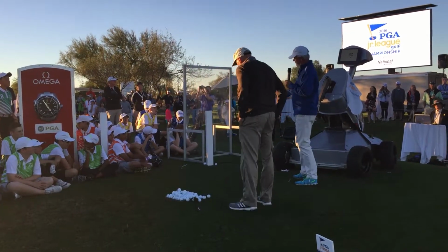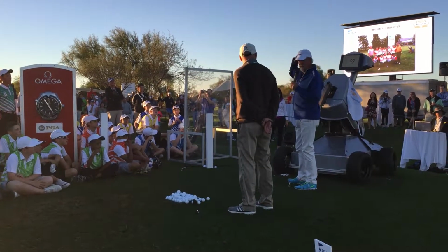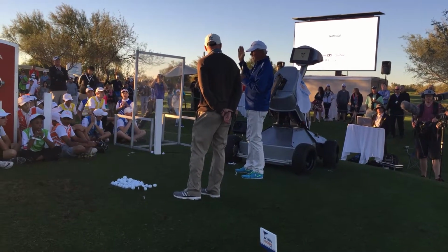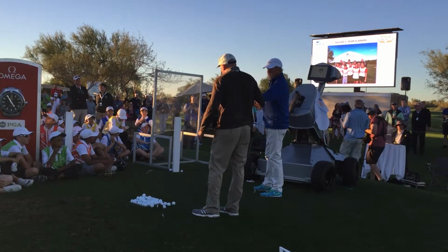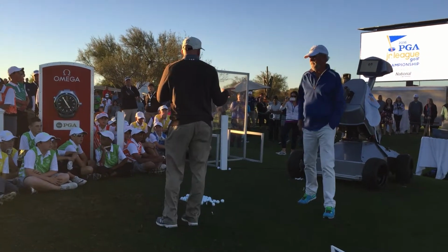John Daly has a very long swing and hits it a long way. He does not need an X shaft. Would you agree with that, or an S? It's the transition that you snap it down. And if that shaft is bending, then you've got to get the tightest, strongest shaft you can get, so it doesn't torque out on you. That is absolutely 100% correct.